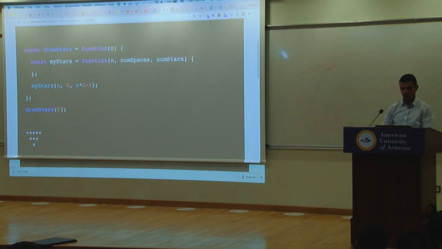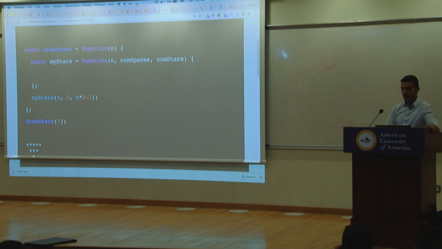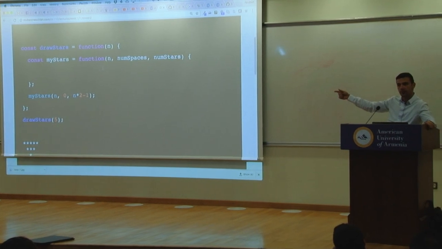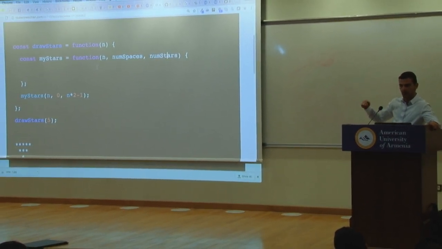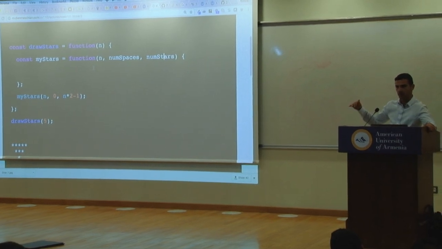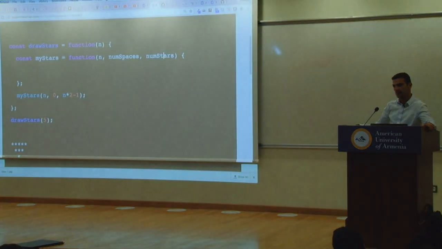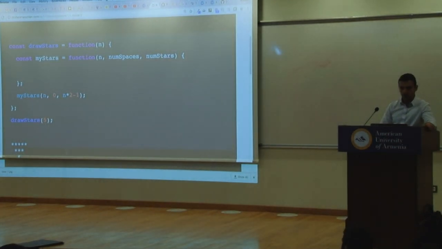Right? Okay, so here what I need is some recursion to print this many spaces and this many stars. And then when I do the recursion, what I need to do is change the number of spaces by how much? By one. And change the number of stars by two. So each time I do a recursion, I'm going to increase the number of spaces by one, so plus one, and the number of stars decreases by two, minus two. And n will decrease by one for each level, until n reaches zero and we stop. Yes? That's how you do that. Did that make sense? Okay. Good. Okay, that's stars.